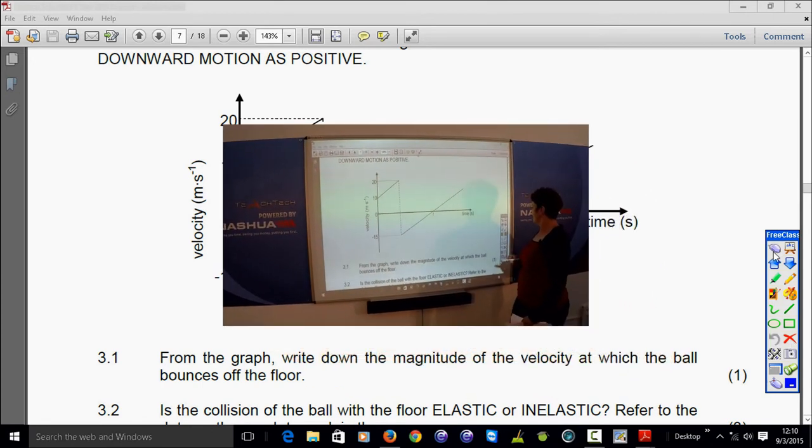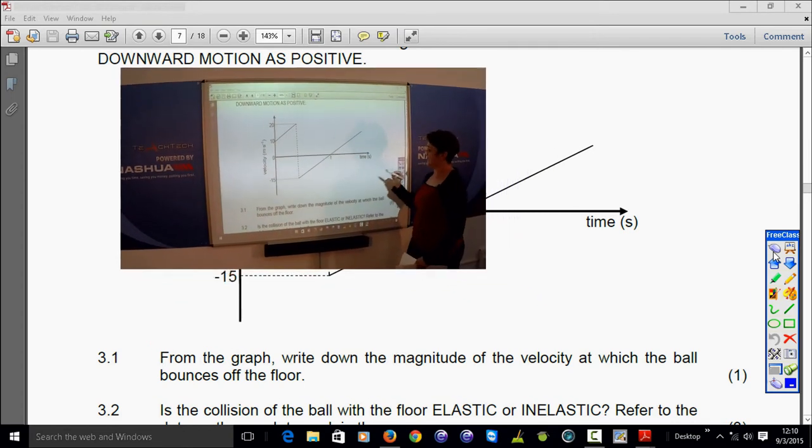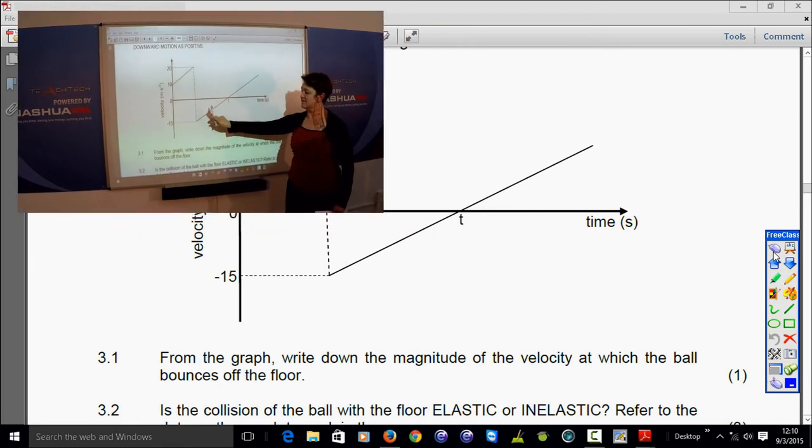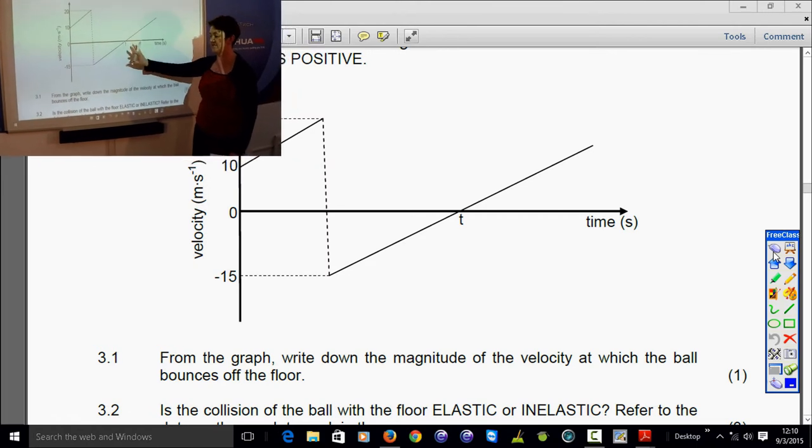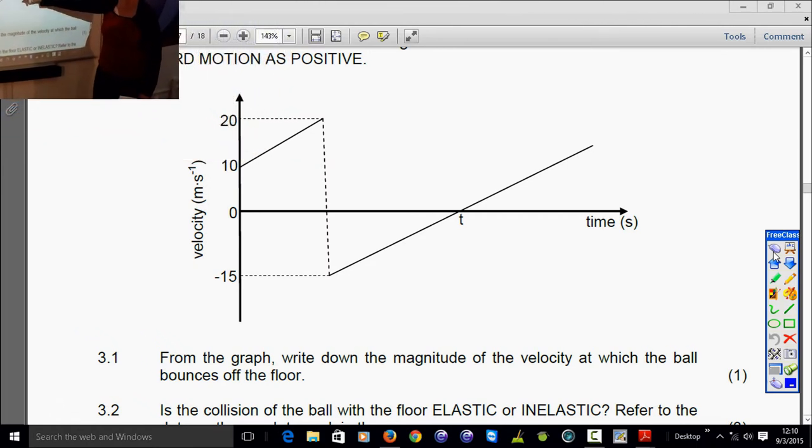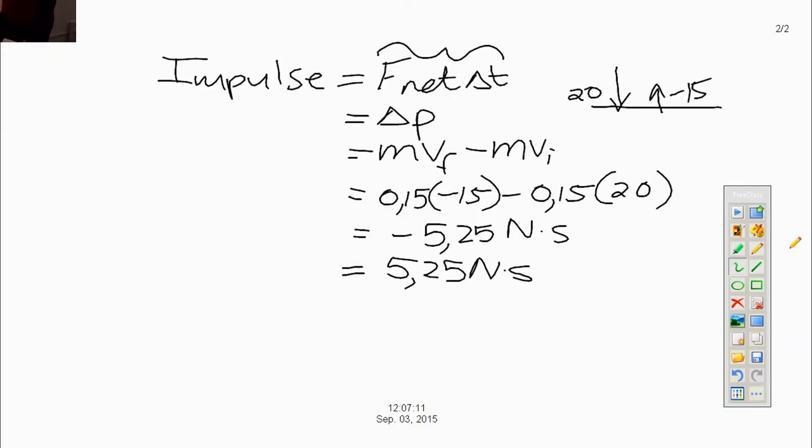So, first of all, we need to calculate, we already have that part. So we'll have to calculate delta y for this part, and then just add them together. So I've got an initial velocity, and my final velocity will be 0. So we are again going to do the same formula as before, vf squared, vi squared plus 2a delta y. But now my final velocity is 0, and my initial velocity is the minus 15, that velocity with which the ball leaves the floor, plus 2 times positive 9.8. There it's going upward. 9.8 is downward. We're going to get the displacement.